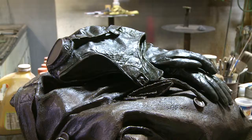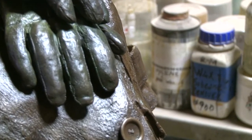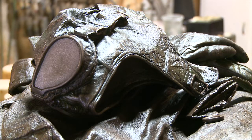I have a folding army stool, which is something that he would have used. And then I had a seamstress make a coat, like what a pioneer aviator would have worn. I had photos, but I couldn't find one. They're all in museums. But then on eBay, I found a set of World War I goggles and a leather helmet and gauntlet gloves.